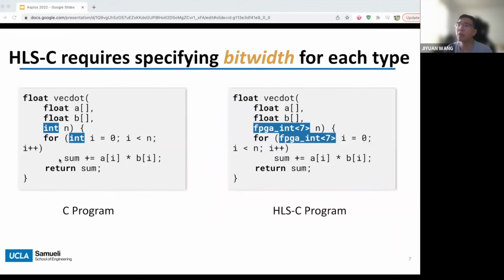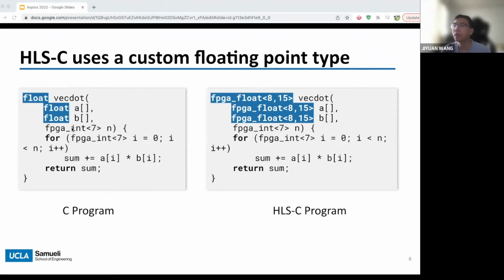But porting a C program to an HLS version has to address some unique difficulties. Here are some examples. HLS requires specifying bit width for each data type. Instead of using the default 32 bits on CPU, HLS uses arbitrary bit width. For example, one can use 7-bit integers for her program.